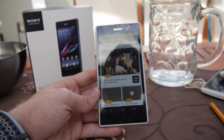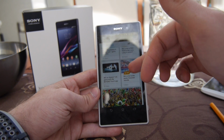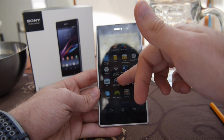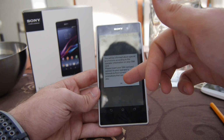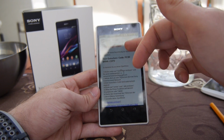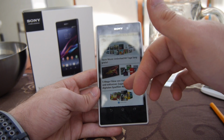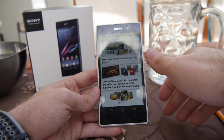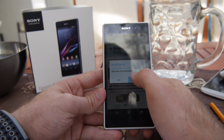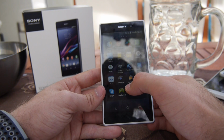Xperia Privilege. So here you always have access to some games, some content, new movies, the World Cup, the takeout. So this is actually quite handy. And also with Xperia Privilege you get three things like coupons for free PlayStation Mobile games, three Video Unlimited movies, or just 16 days of Music Unlimited, also for free for testing, for example. And these will of course always be updated when you just use it in everyday use.